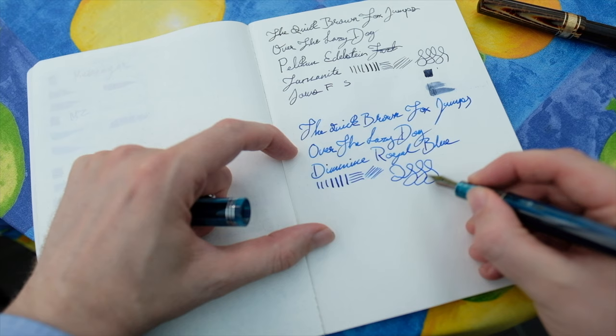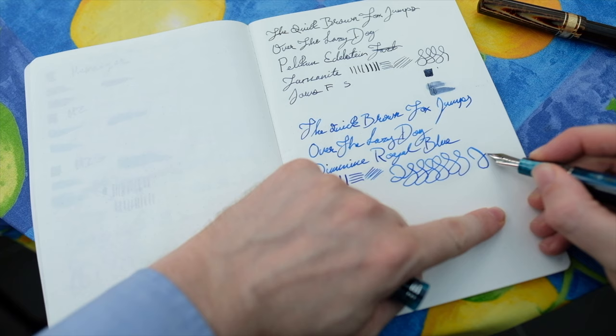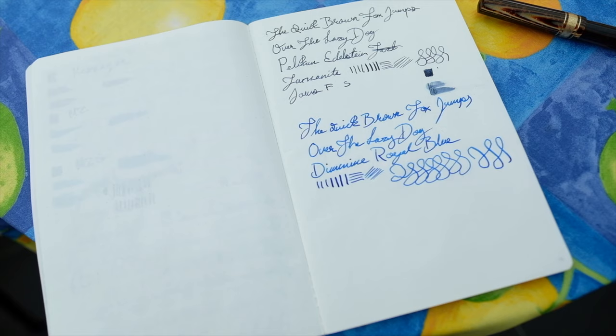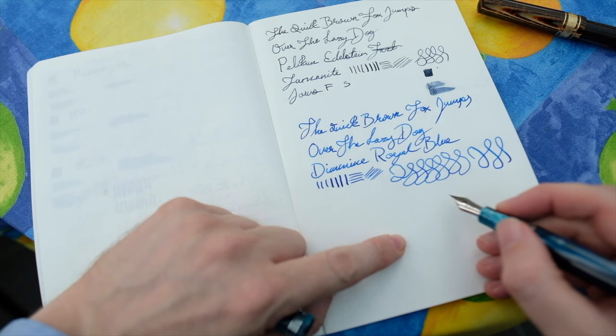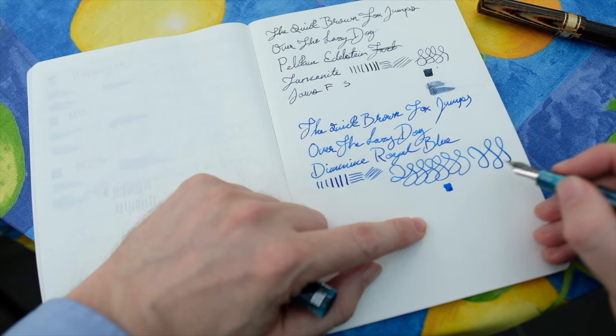For some reason, I always start off with issues with just doing those sort of fair swirls, but let's just do one with some pressure. As you can see, we can squeeze out pressure with this nib, which is always very nice. They are known to be a bit more springy, these Bock nibs, than Jowo comparisons. Okay, let's just do a quick square. If I've got room to do the next one, pen on this page. So, yeah, very nice. And as you can see on this page, this Diamine Royal Blue really does shade quite nicely.